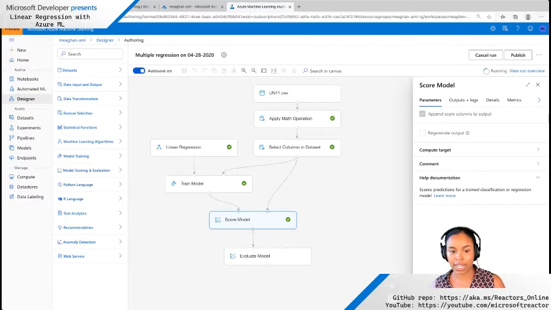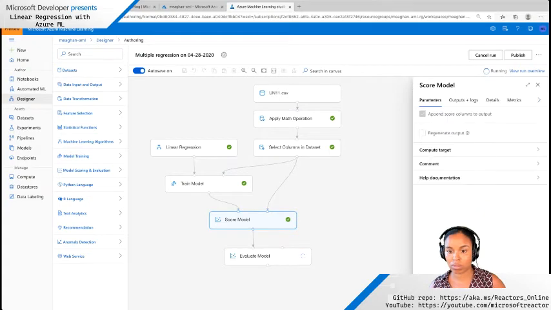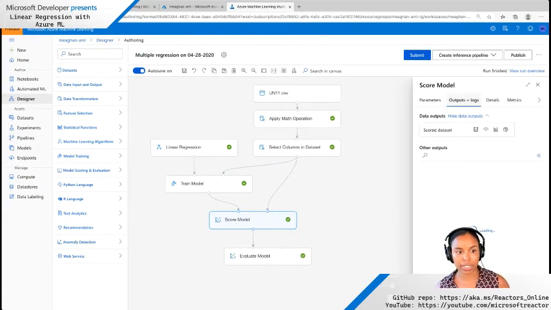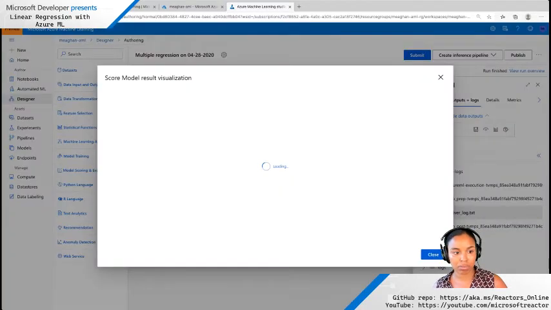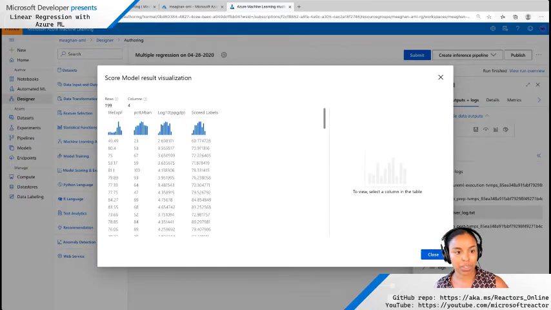So it's still running, almost done there. I can go and visualize my scored data set. And now I notice that I just have that additional independent variable.